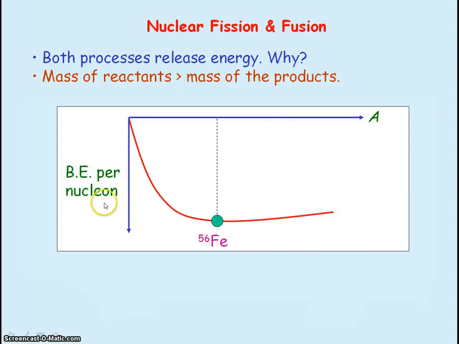This graph is showing you the binding energy per nucleon against the nucleon number. So binding energy per nucleon is the average energy needed to separate each nucleon from the nucleus. It also represents the average energy that is released when each nucleon is added to the nucleus.